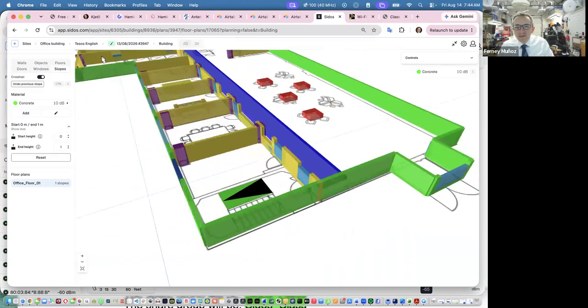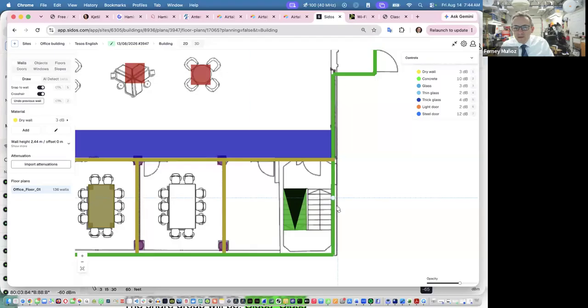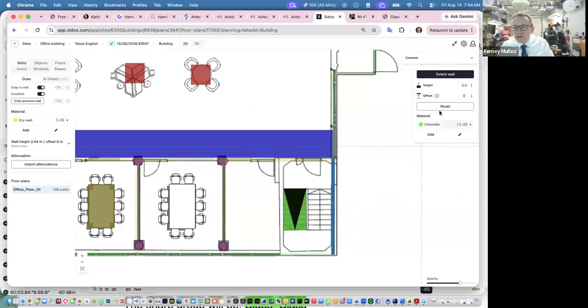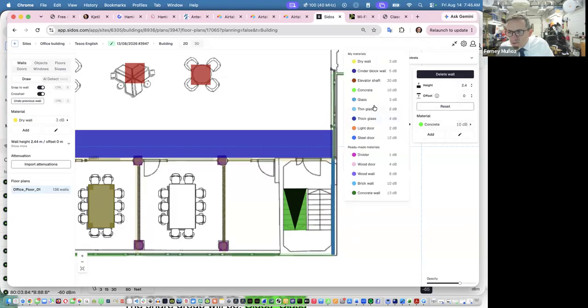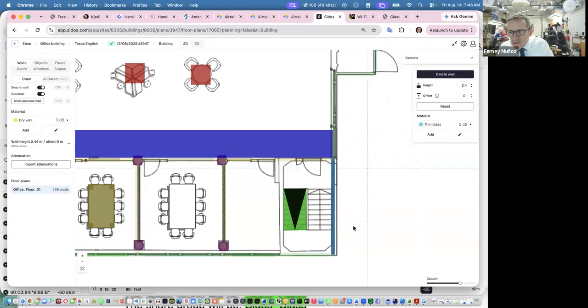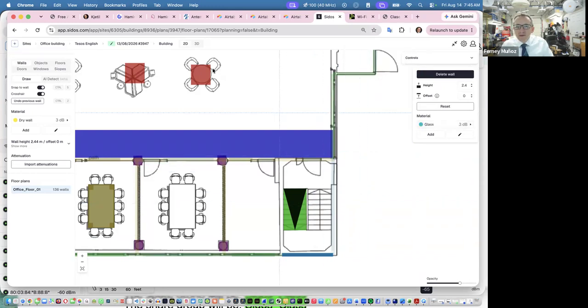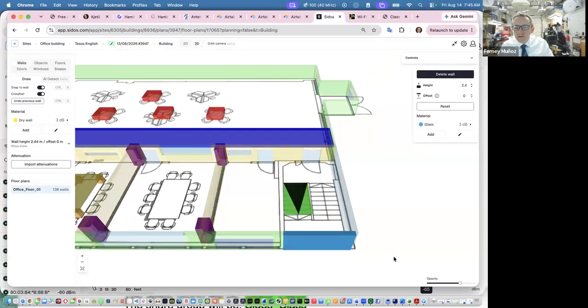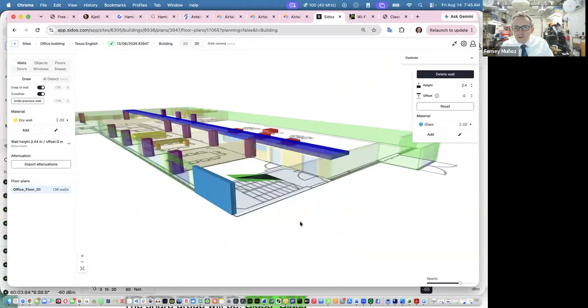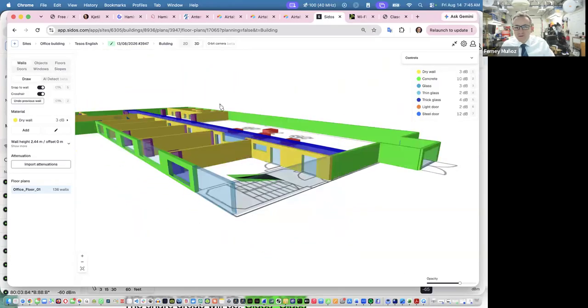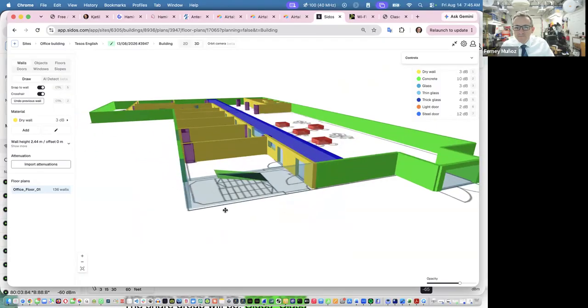Let's go to walls, and this wall in here, right click, and let's make it glass. Let's change the material from concrete to thin glass. And let's do the same thing with this one. If we right click, go from concrete to glass. Okay, let's go to 3D. Hey, where is this? Oh, because I have it selected. Here we go, concrete to glass. Okay, so we have that slope in there.